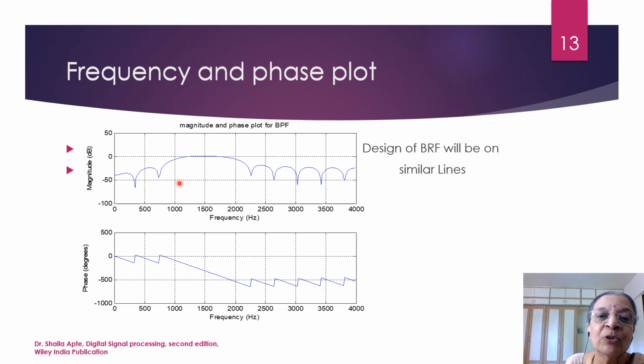So you will have to use a suitable window. If you are using a Kaiser window, then you will have one more parameter, one more degree of freedom. That is, you can select the filter order for transition width, and you can use the parameter beta, which will adjust the stop band attenuation. Right. So these things we have seen, and this will remain the same over here also.